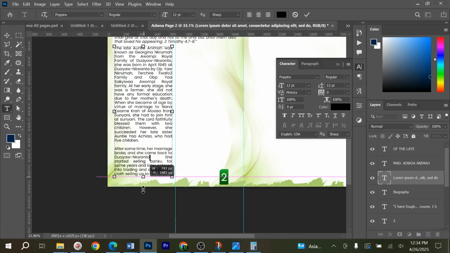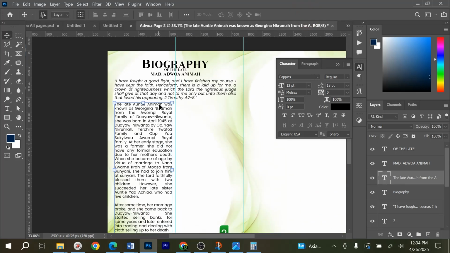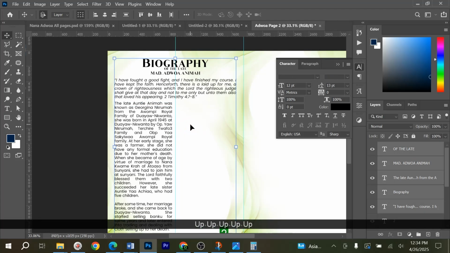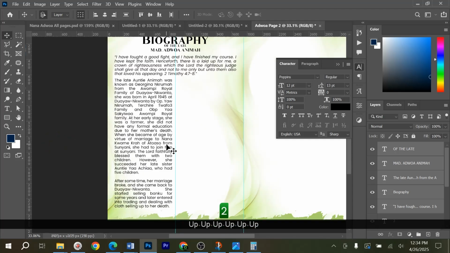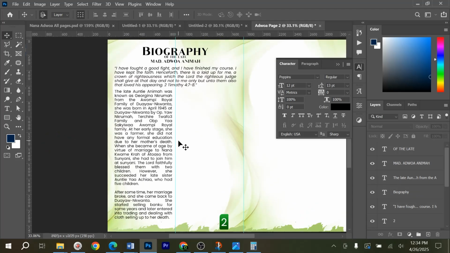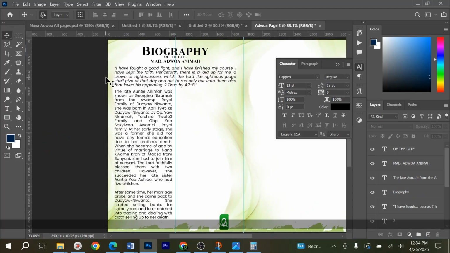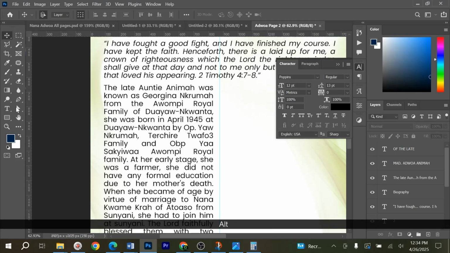Normally when you paste like this, you just scroll a little down to see if you have some space to add some more text or not. It's very necessary, so I recommend you to check. Otherwise you are going to have some information hidden and you will never know. So when you print the work out, then you are going to face the difficulty.